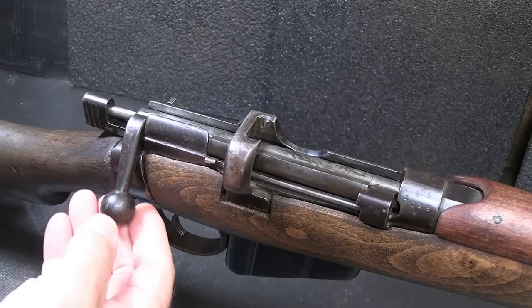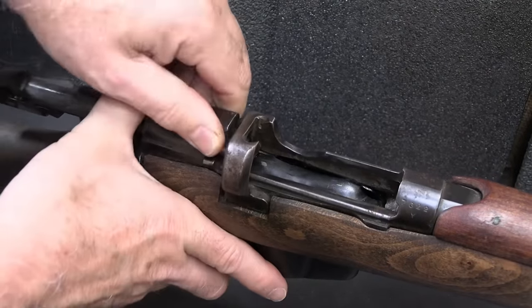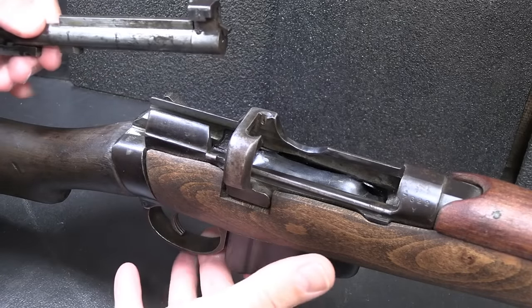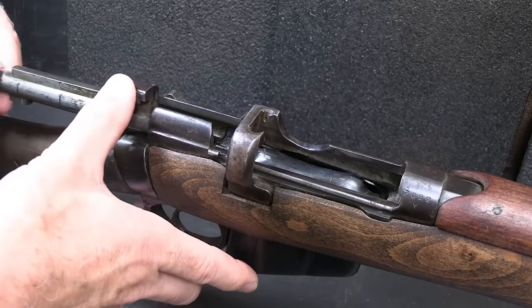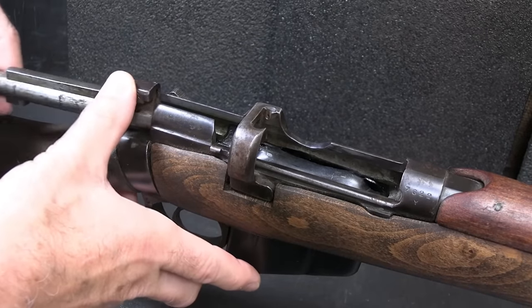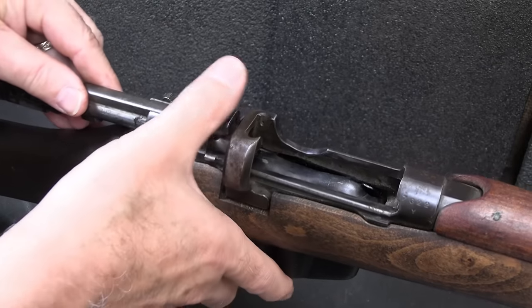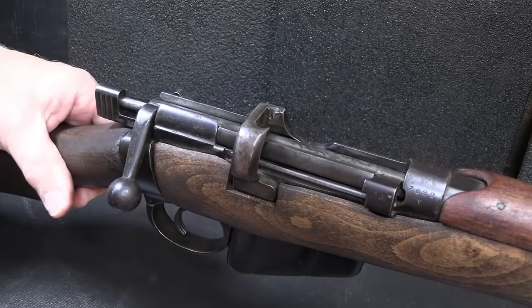Remove your bolt for cleaning. Just bring it back. Right here, take the extractor, just bring it over, and then you can pull it right out. And of course, this just gives you an area to be able to clean your chamber, whatever you want to do. Then bring it up. You want to line it up with that groove in the top of the receiver. And then when you get here, we just want to bring that extractor down, and then you're good to go.